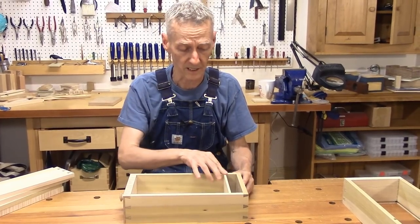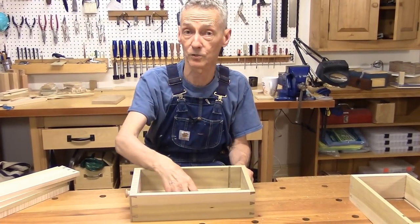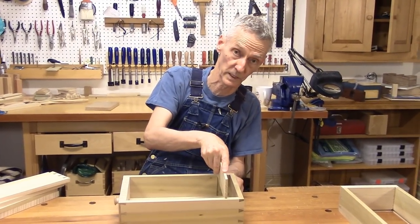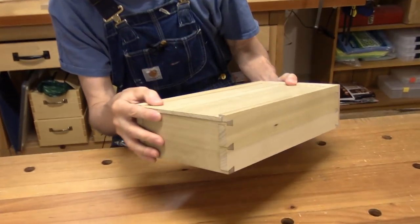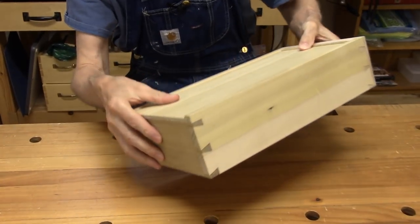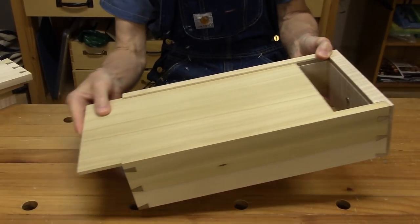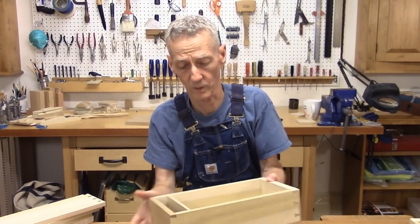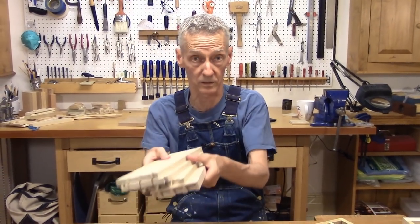I'm hoping the new owners will discover these and have some fun with them as well. If I don't need any hiding places right now, I can always pull this out and leave it in the drawer, and then I've got more space inside my drawers. The bottom is here — this is quarter inch, two boards edge-joined, and it just slides in place like that. I'll be making more of these, so I'll show you how to make those later on.